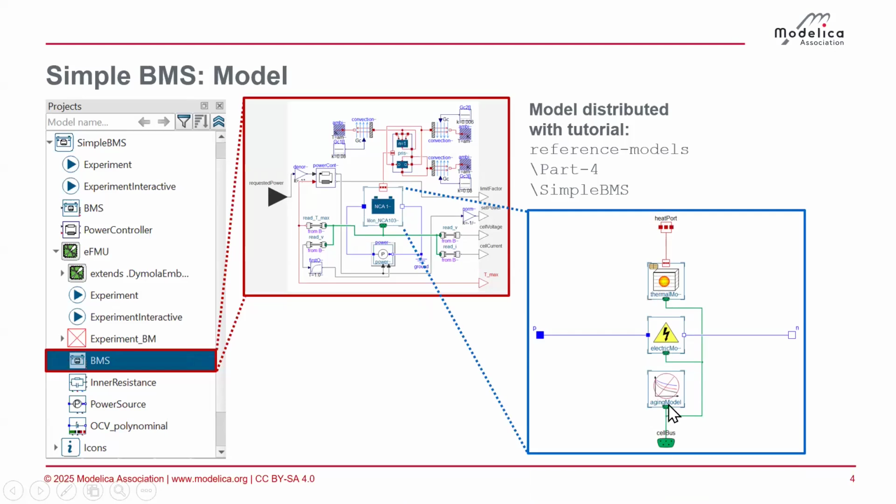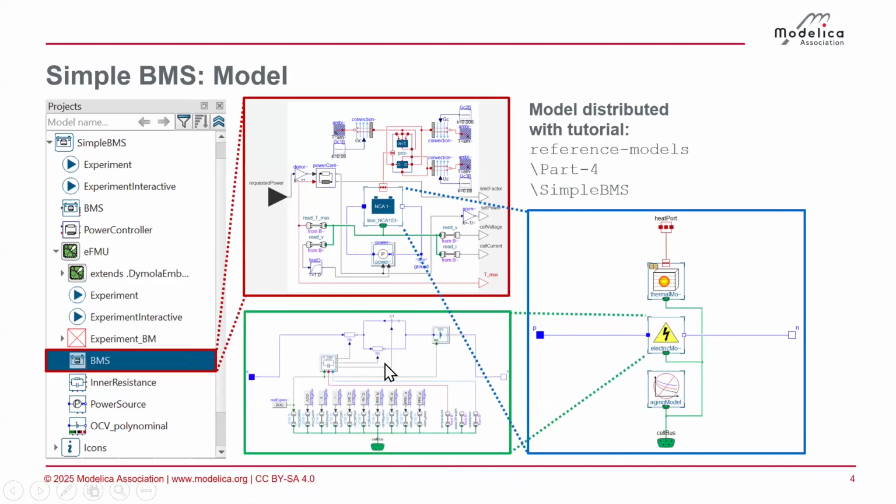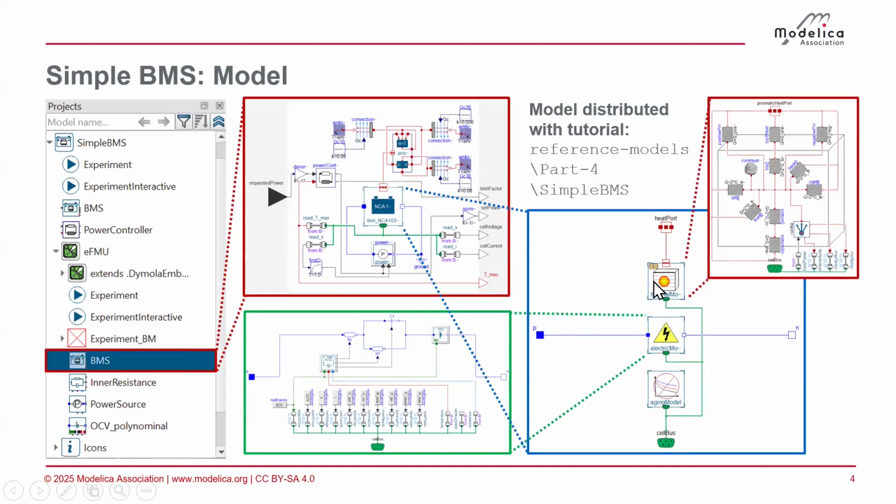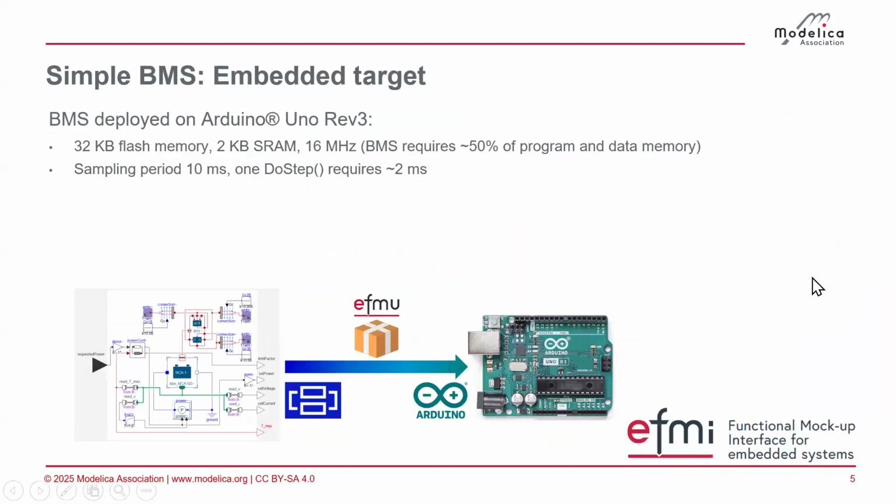Then it has an electric model, and it could have an aging model, but we come to that. The electric model is an electric circuit plus some tables for interpolation of things. It's an electrochemical model. And the thermal model is just the modeling of the conduction of the battery itself, so to say, the cell. And the aging model is deactivated. It makes no sense for the real-time controller. If you want to incorporate aging once in a while, you do it via recalibration. A few parameters are tracked and you measure them, and then you update other parameters that model the aging. And then we want to deploy this, and now it becomes interesting, on an Arduino Uno Rev3.